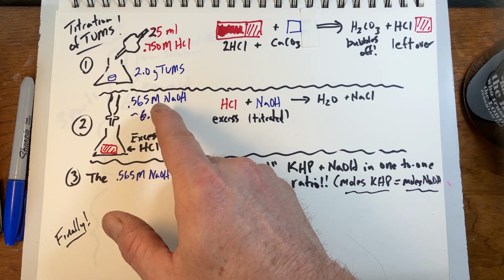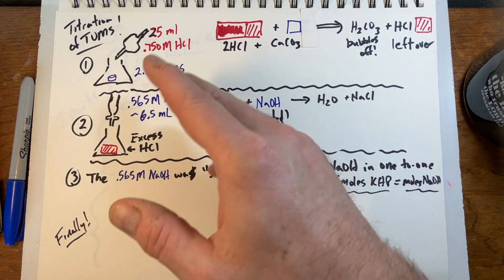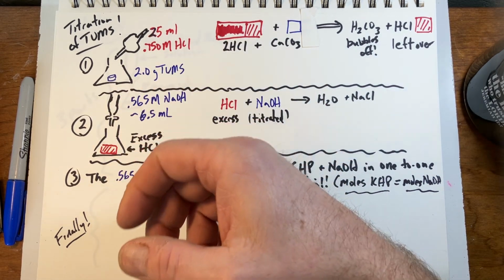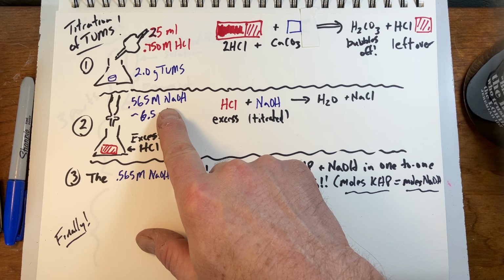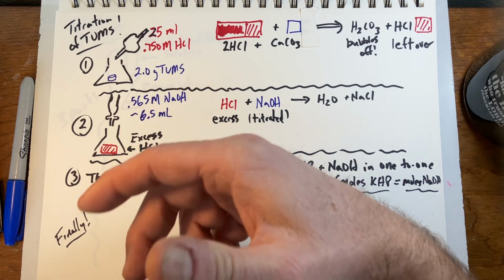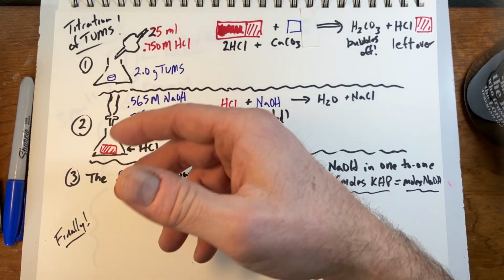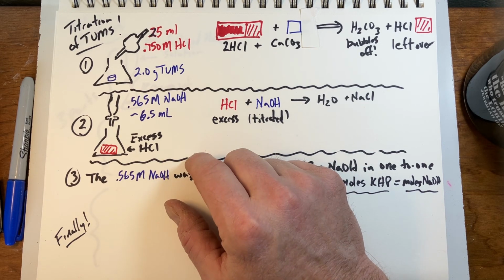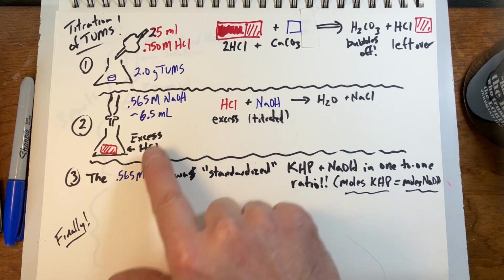And remember, this kind of gets us to the third part. At any point, usually in the beginning, you standardize your solution. It's your NaOH solution that you're going to use. You're going to standardize it. What that means is you're going to find exactly what the molarity is, because over a month or maybe more so a year, the molarity of a solution can change a little bit, and you want to be able to, what we call, standardize it.